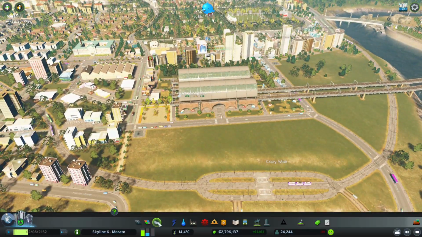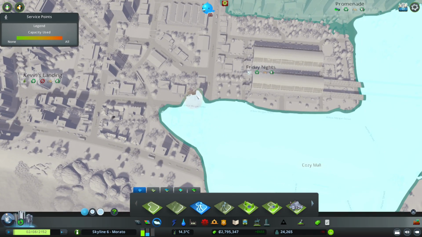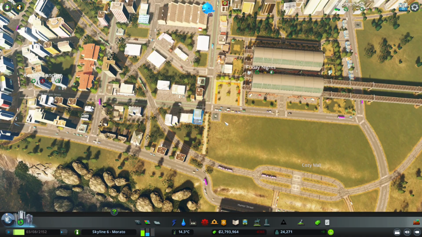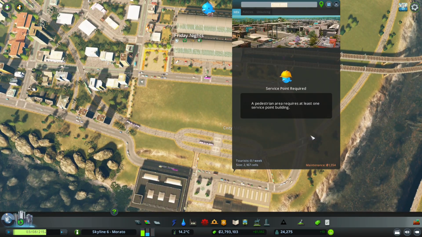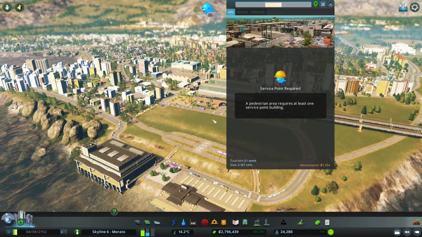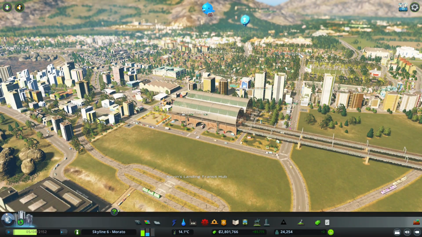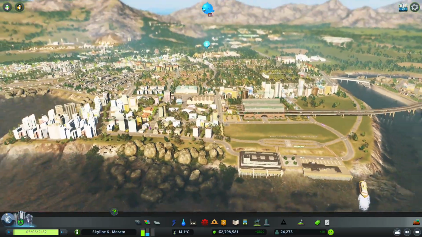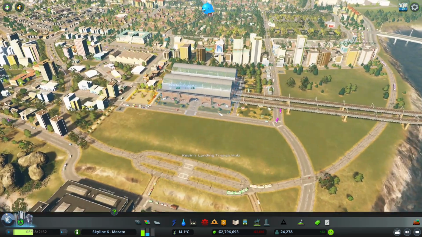Okay, so actually I'm not done with the district because I'm going to include this part right here and then up into here. And we'll talk about that in a second. So we got the Cozy Mall. Well, I think I'm going to rename this Kevin's Landing Transit Hub, because that's what we're treating it as. Sure, it's a pedestrian area, but it's also a transit hub, and this is the area of Kevin's Landing, the original district in this area.